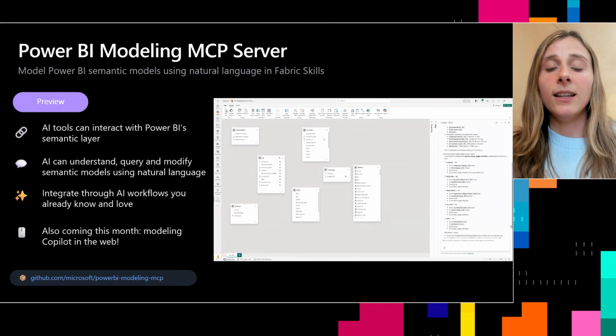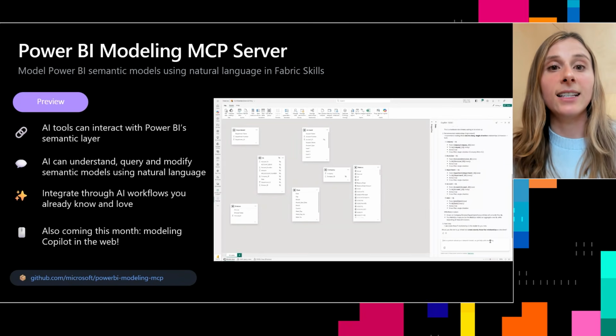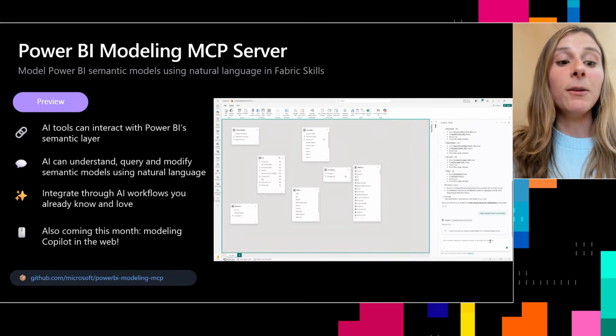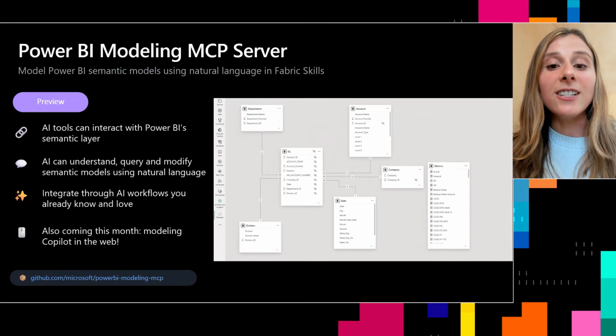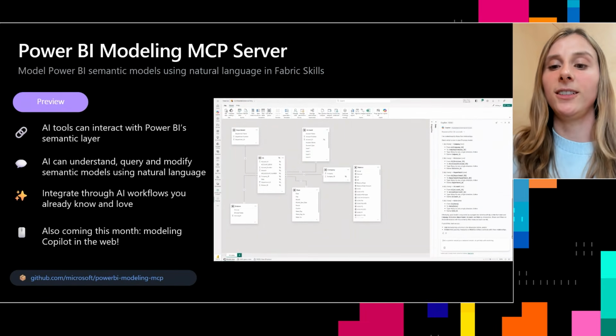The skill in the Fabric Skills repository calls the Modeling MCP server and has knowledge in the markdown files to help you enhance your models to follow best practices. One additional enhancement on top of that is we now make it easier than ever to get started using the Modeling MCP server from the web modeling view.